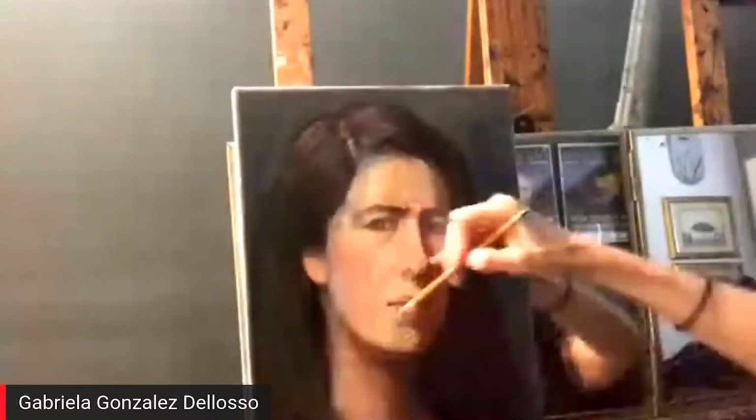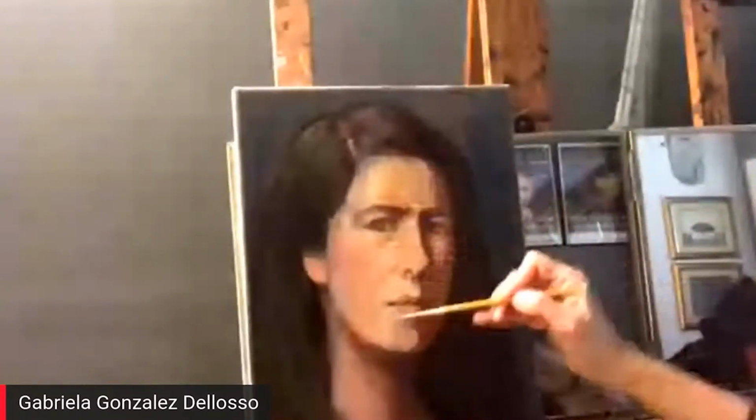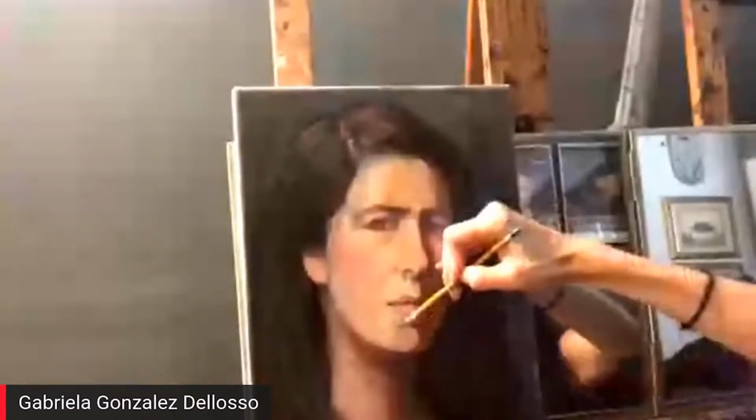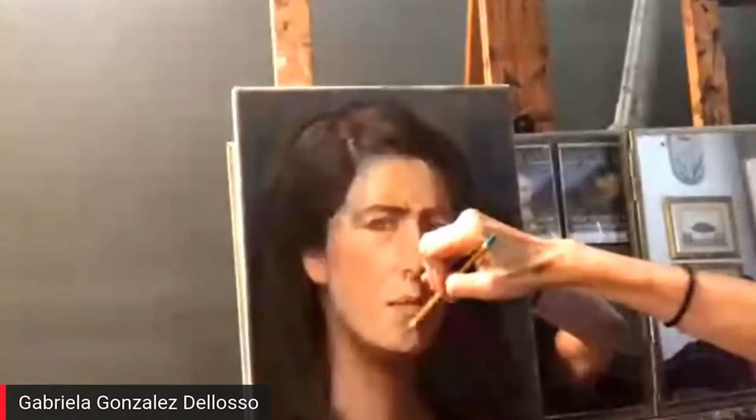Okay, so I'm weaving. I am thinking about the light connecting, and flowing evenly across this.